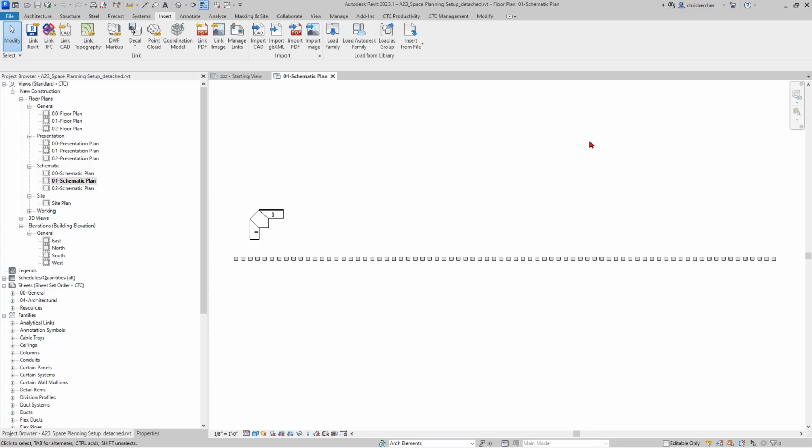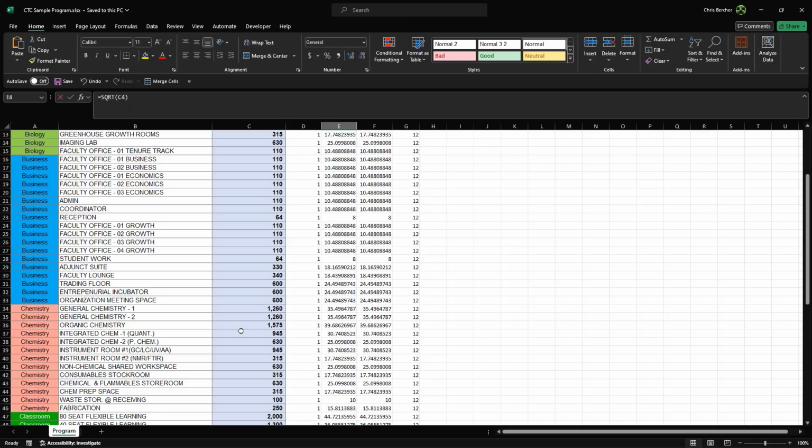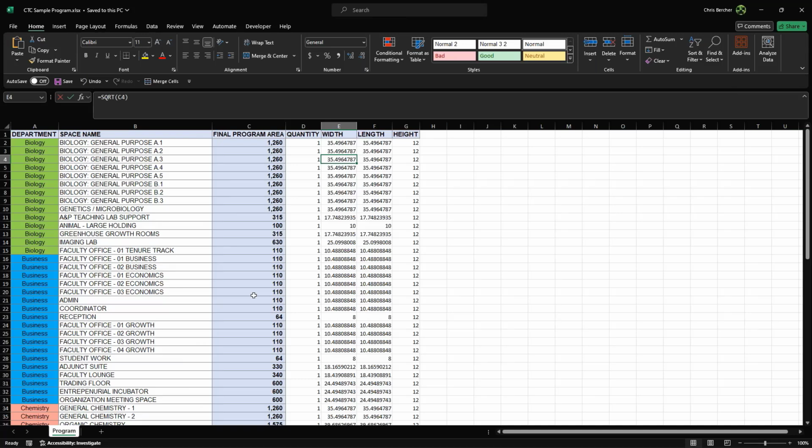So I'm going to switch back over to my Excel file here real quick, and just want to talk this through a little bit. So the important piece in the Excel file that we're calling up is that we have the information that we want to bring into Revit. Now, what I could have done to make this maybe potentially a little bit more intuitive is I could have used a bunch of lookup parameters or index and match or a VLOOKUP of sorts to extract this information directly out of the room program that I received from the client.